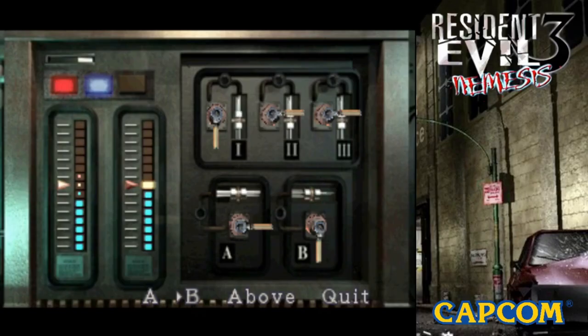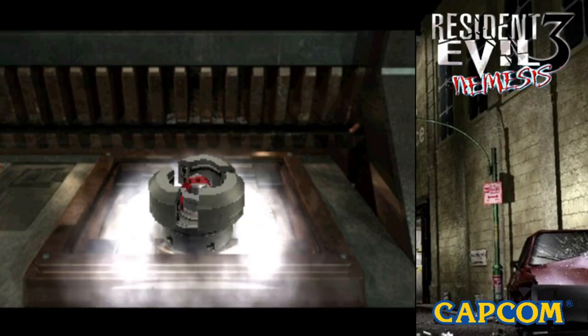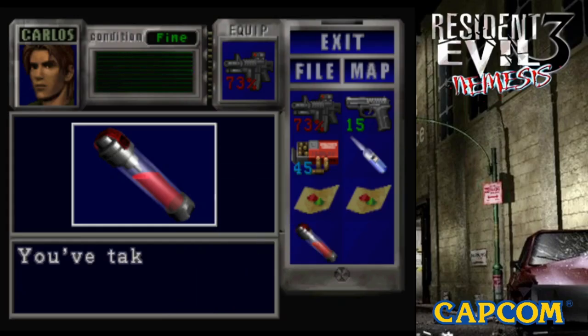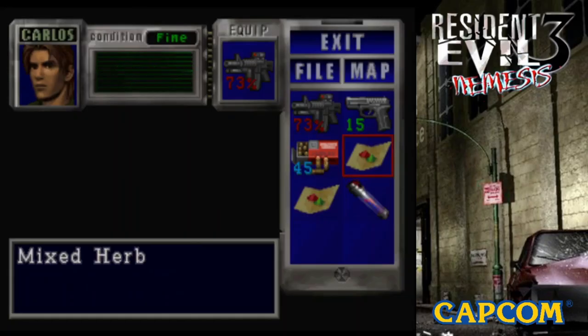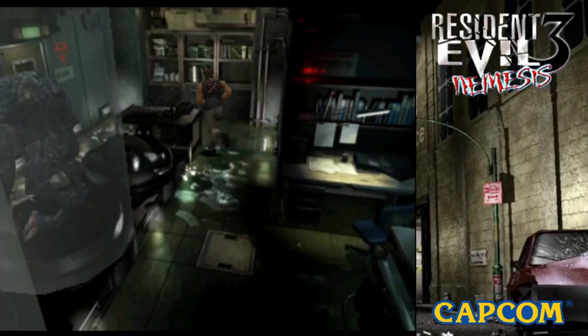I'll meet you guys back here when I figure it out. All right, there we go. Got it. Also, I think I should probably let you guys know. While I was trying to figure that puzzle out, I might have accidentally hit the reset button and had to redo that fight with Nemesis. So I did do better on my second time around. I think I only used a single herb. So yeah, at least the fight went a little more smoothly.